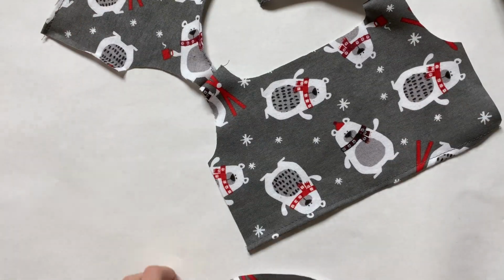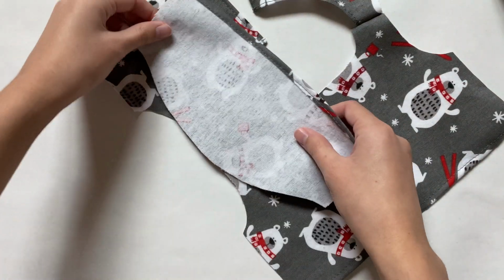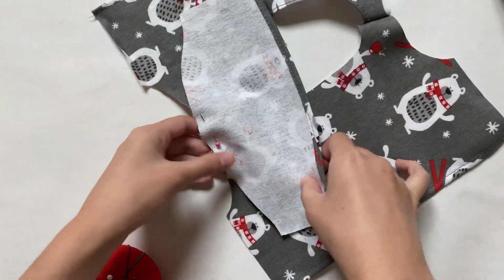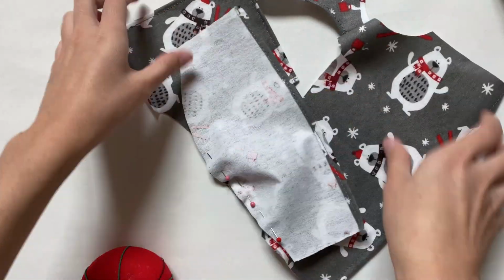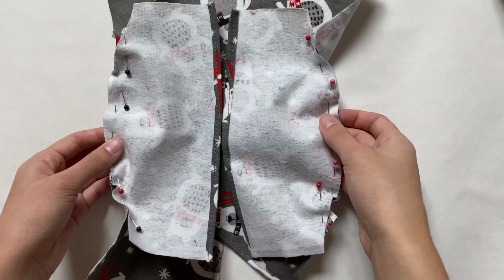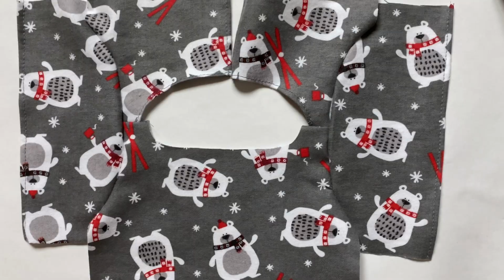So I'm opening up that shirt piece with the good side facing up, then flipping the sleeves good side to good side on top of that, lining up the curves. Then I can pin the curves together. I usually start in the center because I know there's sometimes extra on the ends. And once I've done that to both sleeves, I'm just going to sew along where I've pinned. After that, I'm going to set this aside and start working on the collar.